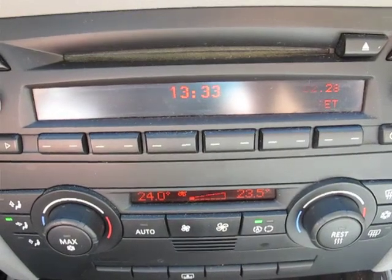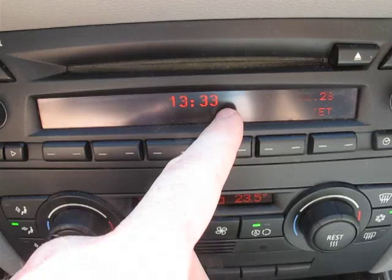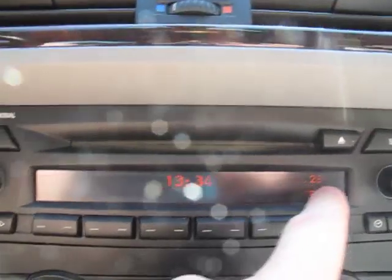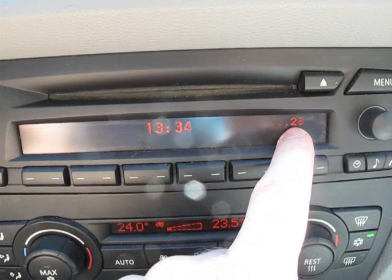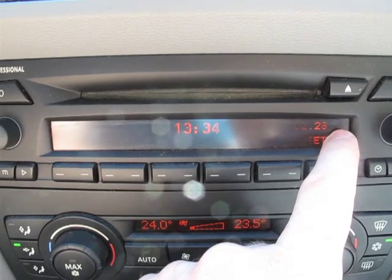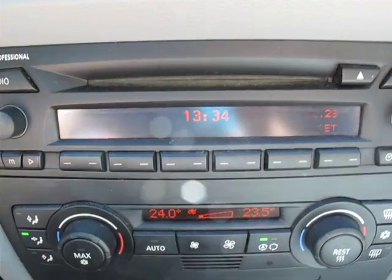The radio display is fading as well. This side works well, and as you get towards this side, from about here to here, it's fading. As you can see, that's supposed to say 028 and something else over here. I'm not sure what, but you can only really see the 28 very well. The 02 is very faded. The 0 here is also faded. Oh, this is supposed to be 10, as in the year. Yeah, and that's fading as well.